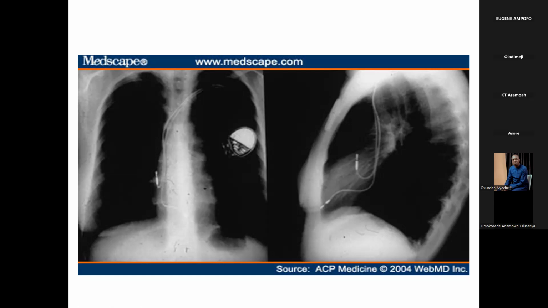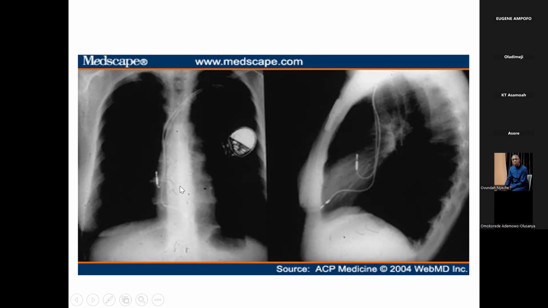Yes, sir. Okay, so the second is the right ventricular electrode. You can see the location of the right ventricular electrode in the right ventricle. It's very easy for you to perforate the inferior wall of the right ventricle, and the next tissue you'll be touching will be the diaphragm. So that'll be a direct diaphragmatic stimulation. Do you get that, sir?